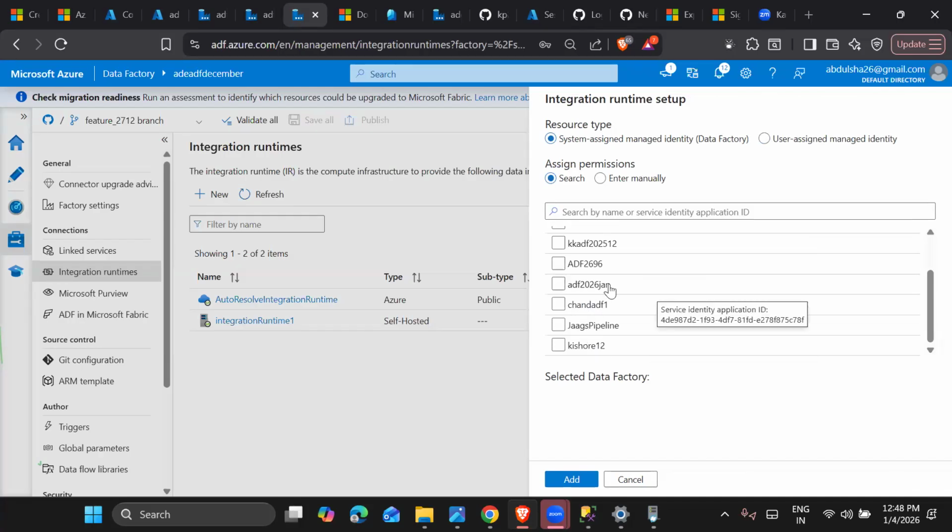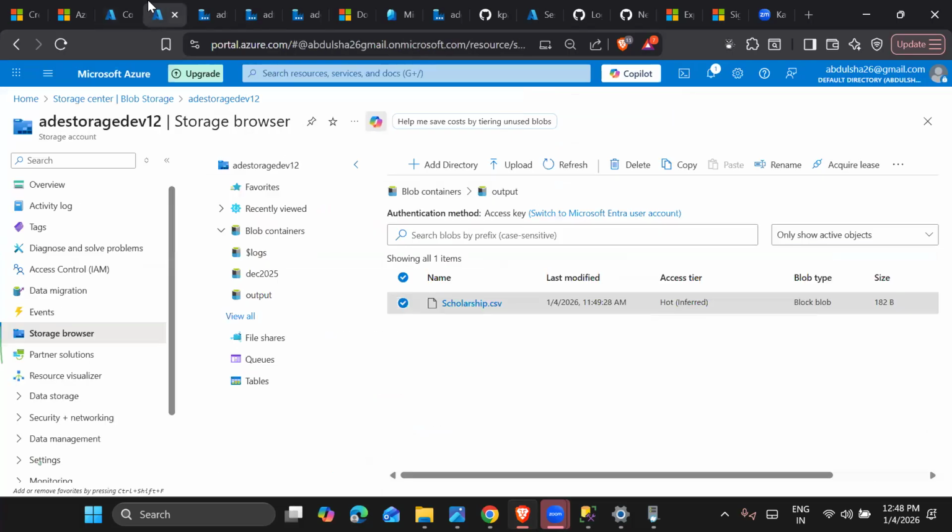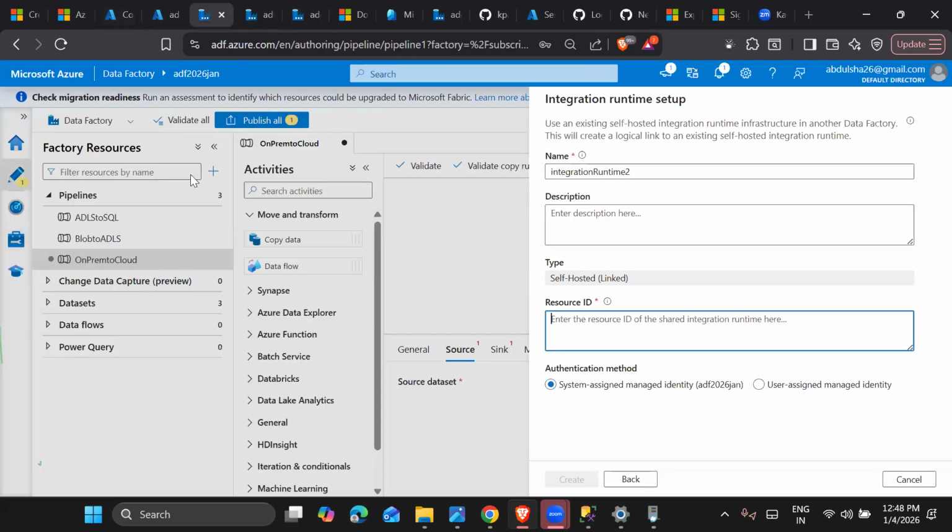This is the one which we are using right now, right? ADF 2026 Jan, resource group.